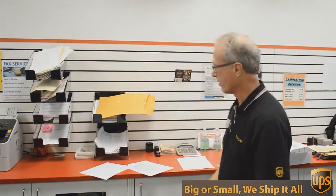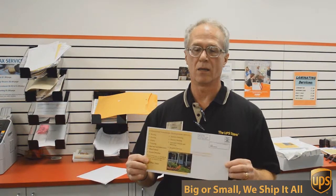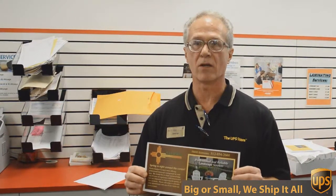One of those things is copying and printing. We do black and white and color copies and printing. An example of that would be this flyer here that we're doing today. This is a double-sided 6 by 12 inch flyer, full color and we're going to send out 717 of these to Austin addresses, printed, double-sided color, all for 49 cents each. Can't beat that.